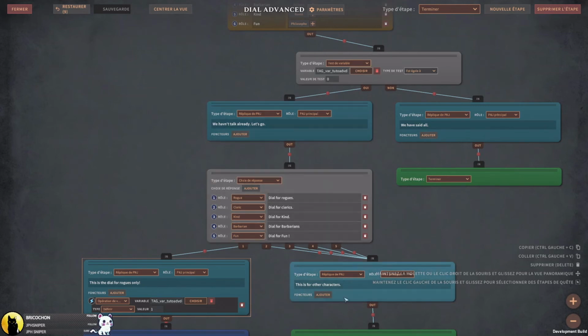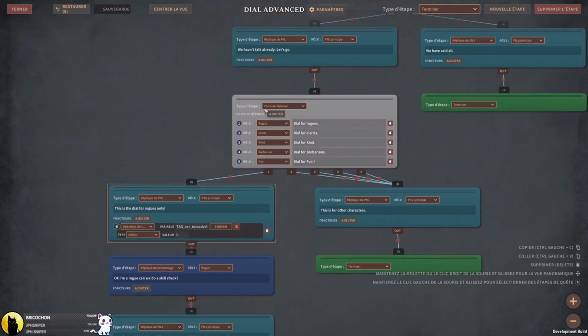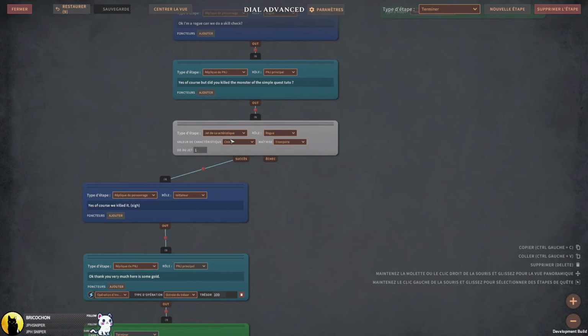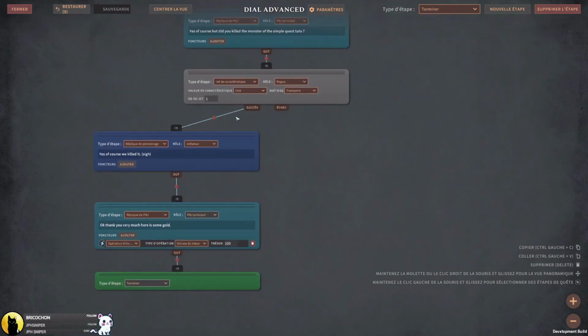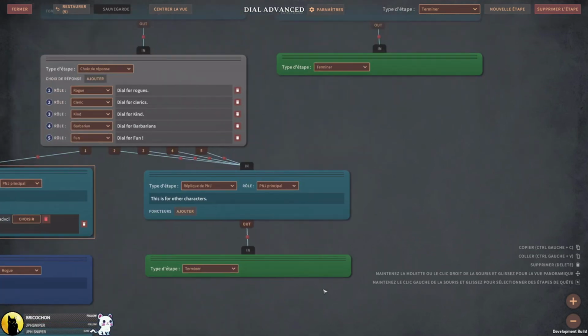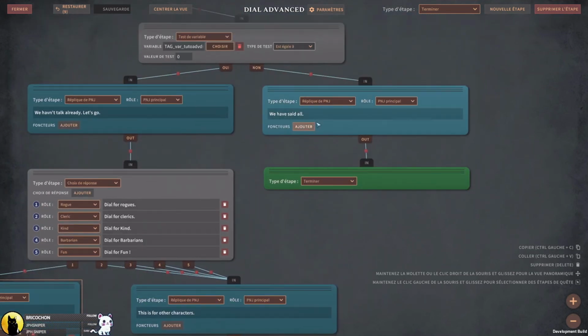So he does this until he selects the rogue, because I want the player to select the rogue at some point. And when he selects the rogue, then we change the variable, and now there is a skill check. If it succeeds or fails, this is anyway the end of this dialogue, and we will change.